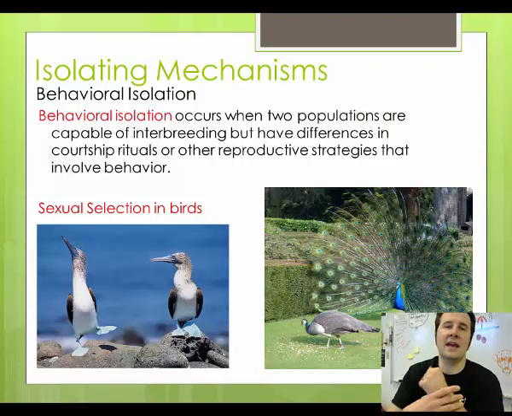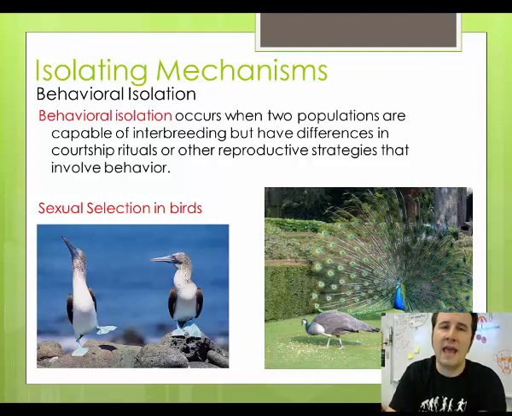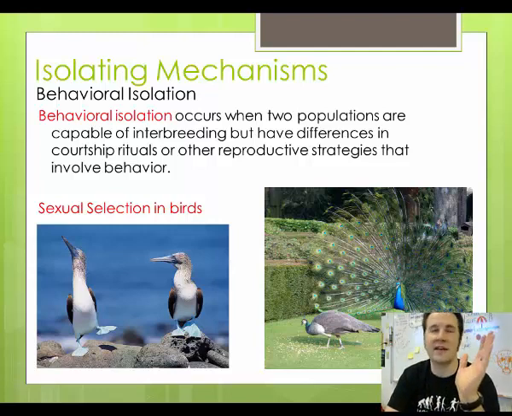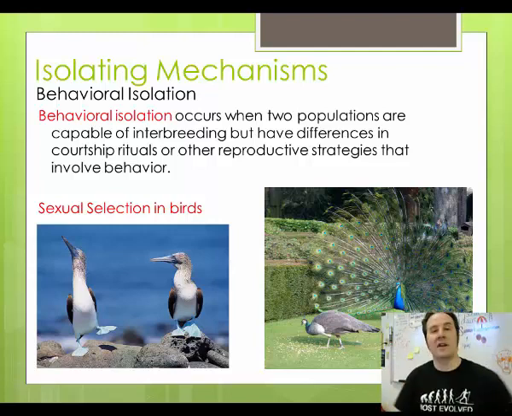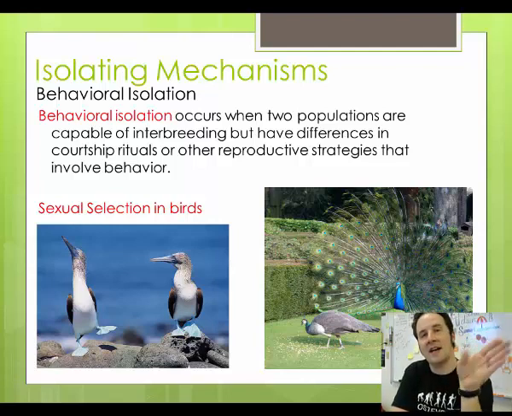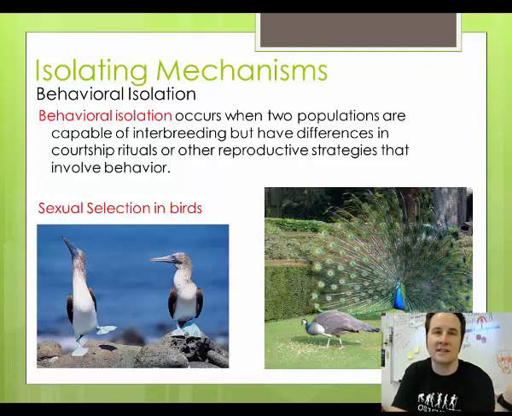So the first isolating mechanism is what I referred to earlier as behavioral isolation. Ladies, you know all about this. Every time you go to the dance, you always have that one dude that's like out there and he's just like busting a move and you're like, what is his problem? I don't like those moves at all. You know it. That's behavioral isolation right there. There is no chance that he will be passing on his genes because of the way he is behaving.